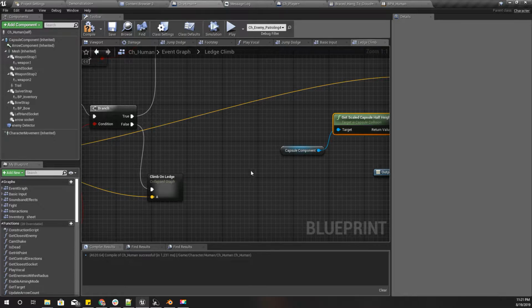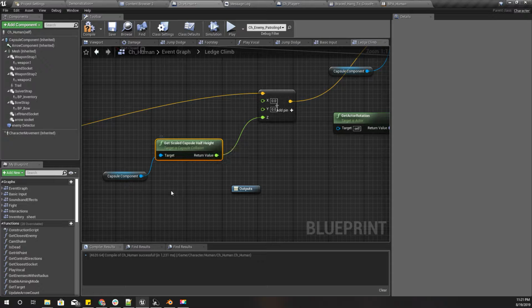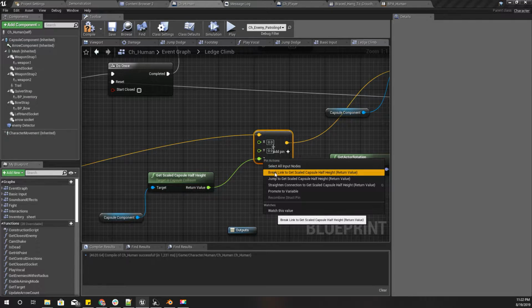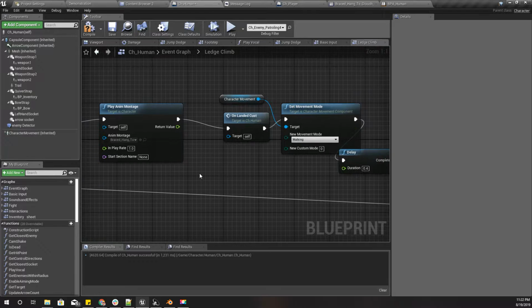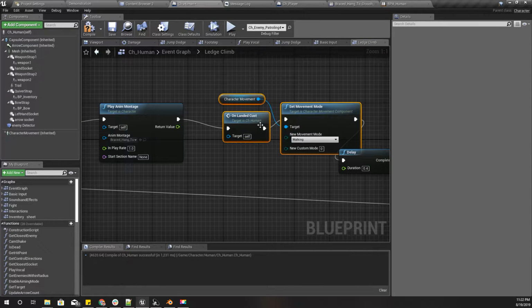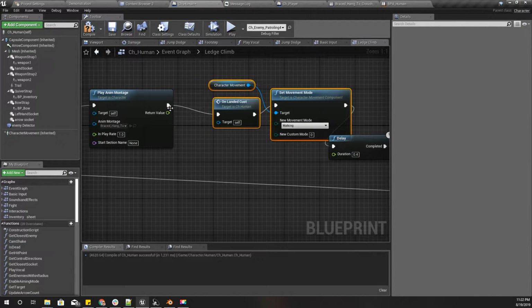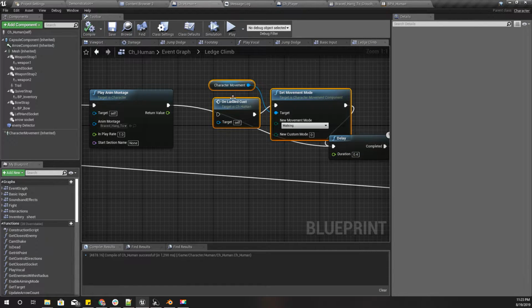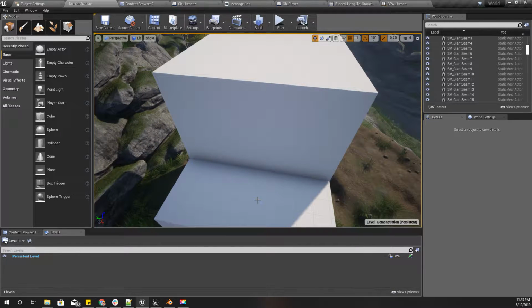Maybe something like this. This one, yeah, without this part. 0.2, move there, and I'll disconnect these parts for now, because if I play this on landed or if I set the movement mode to walking, I would have a problem. Let's see.